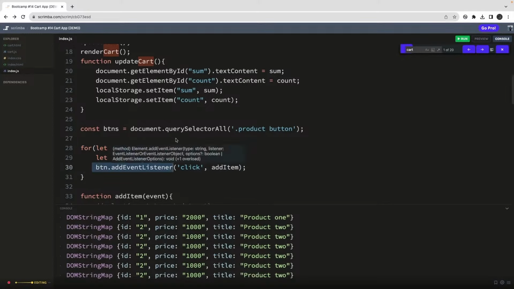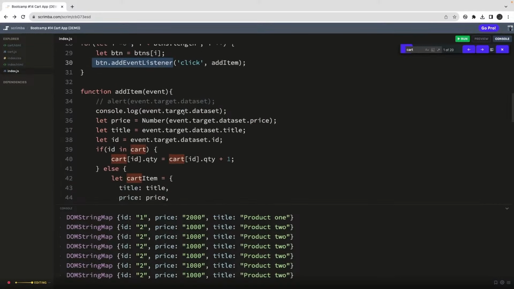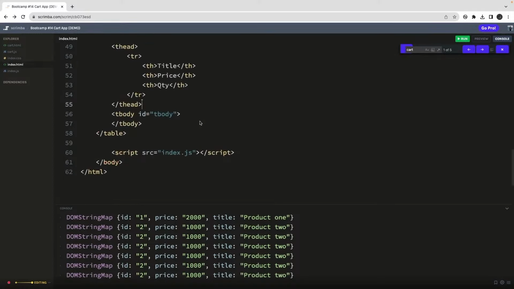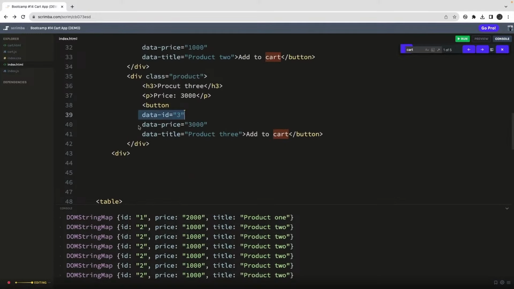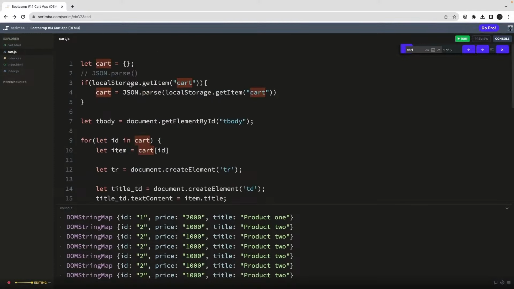button.addEventListener. Apart from that, we are not doing much here. When you click on the add button, we are getting these dataset properties. Another important part is how to get these dataset properties, because in the HTML we have added these properties: data-id, data-price, and data-title. So when you access event.target.dataset, you will get id, price, and title. Okay, we will talk about more of such examples where we talk in depth about the core aspects.